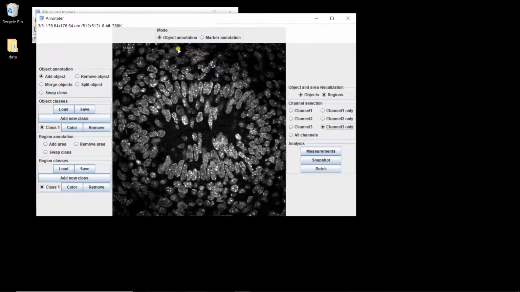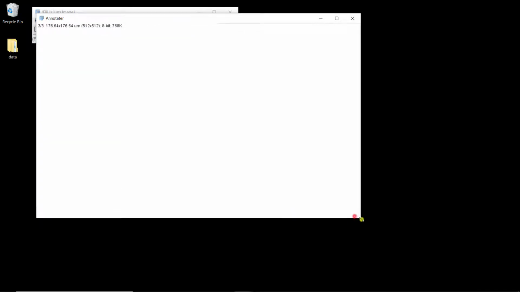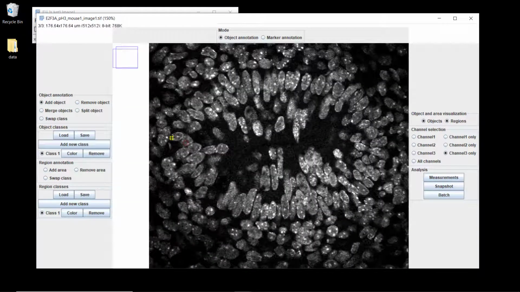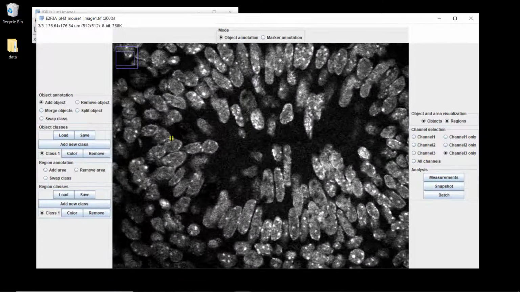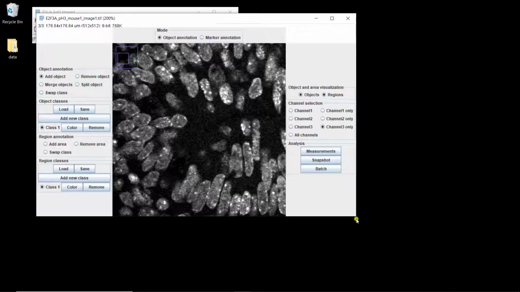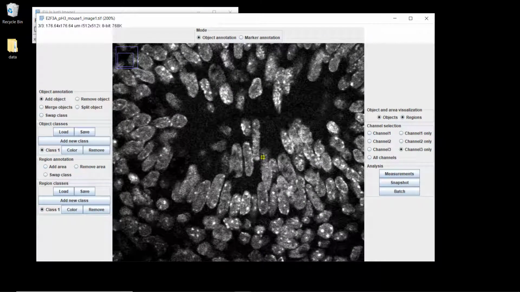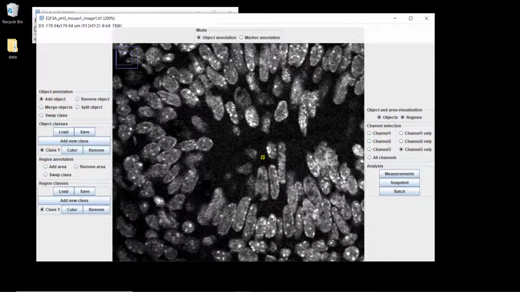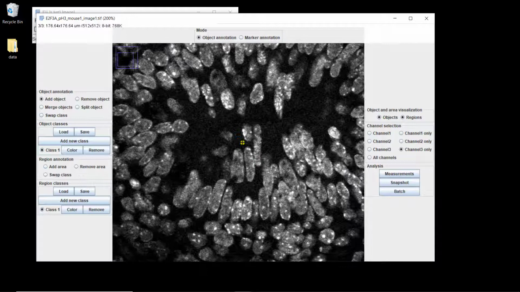First of all, you can expand and you can zoom in and zoom out. You can use plus or minus. You can also use your mouse and scroll with control. When you zoom in, you can also navigate with the arrows: up, right, down, and left. You can also pan in the image if you hit the space bar and then use the mouse.